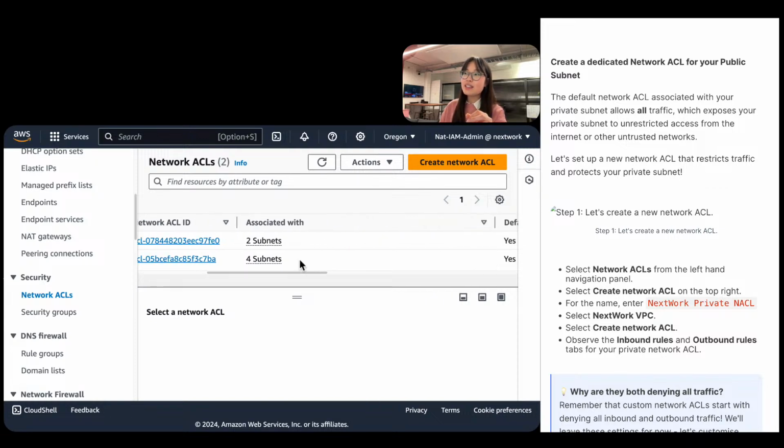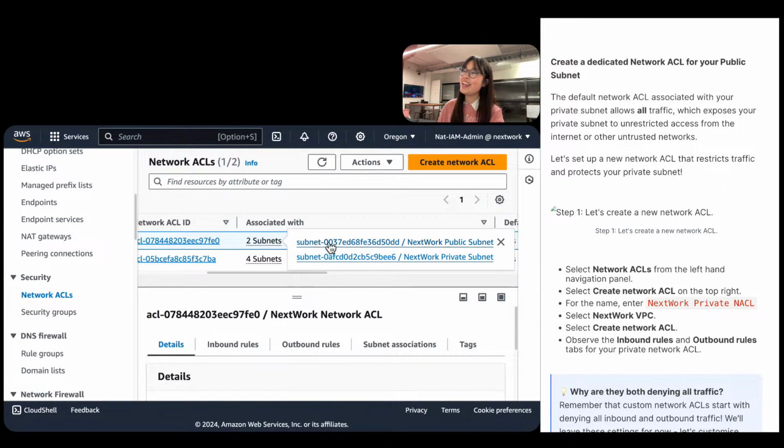You're going to notice here it says it's associated with 2 subnets. Before, it was by default associated with public 1, our public subnet. Now it's associated with 2. What? We created the private subnet, our private neighborhood, but by default, it is already being associated with the VPC's default network ACL. Is that a problem?